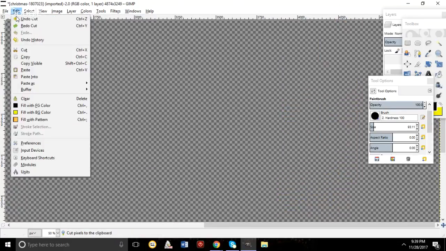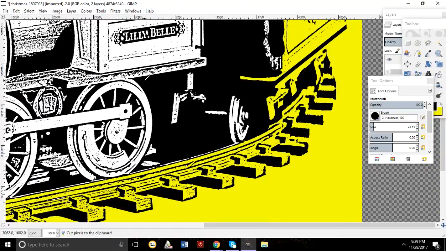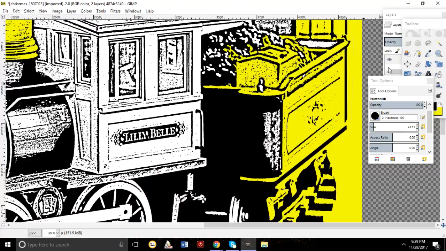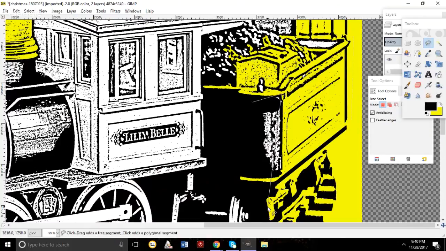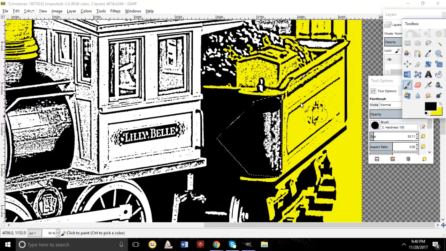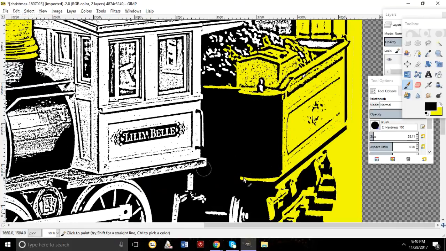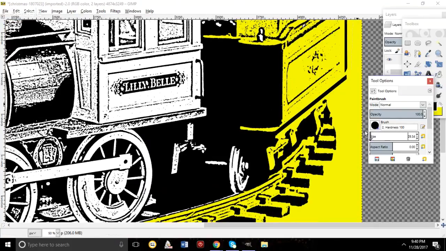This part here, I would do the lasso tool on. You come out far enough to where you can come here to the black paintbrush and just go like this. And you can round off simply by doing something like this.